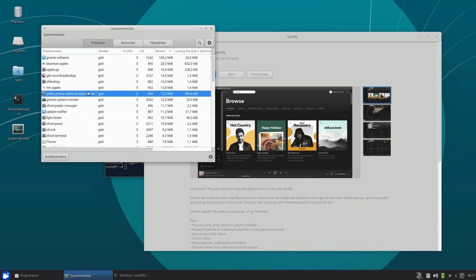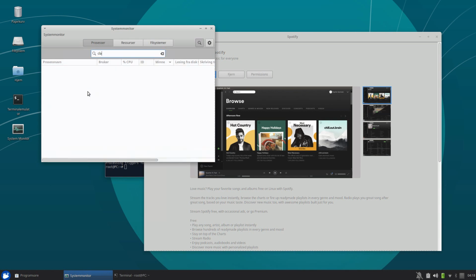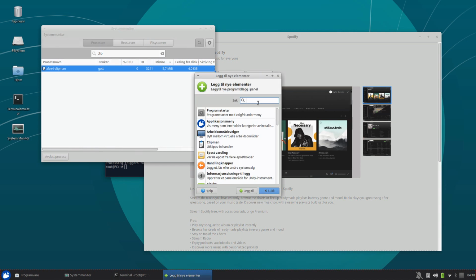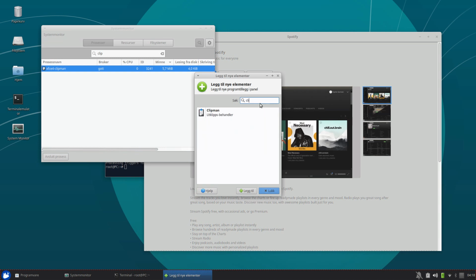Now I can see if Clipman is running here. Yes, XFCE Clipman is running, and it's using 6 megabytes of RAM. Good to know. And if I should add to the panel this Clipman plugin, I thought about it, and I am glad that there are two versions of the program.